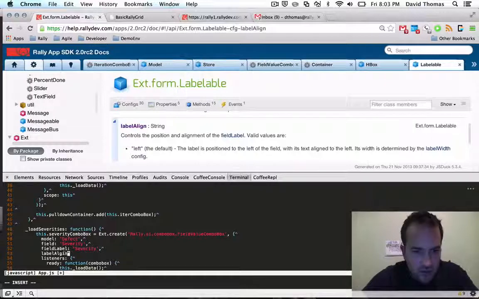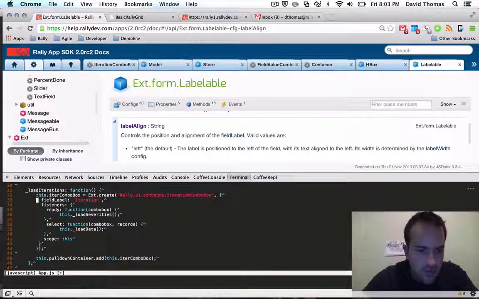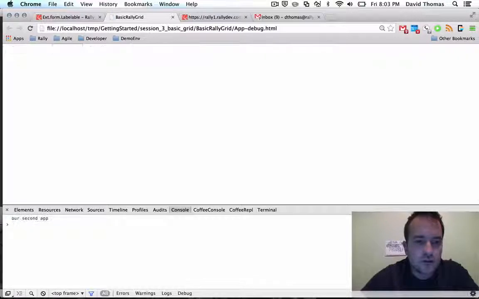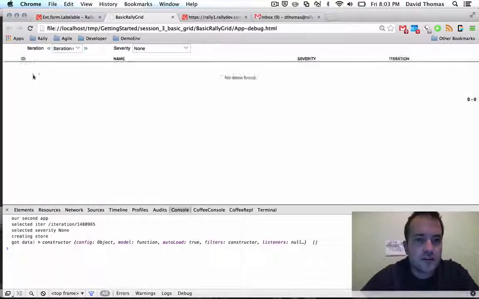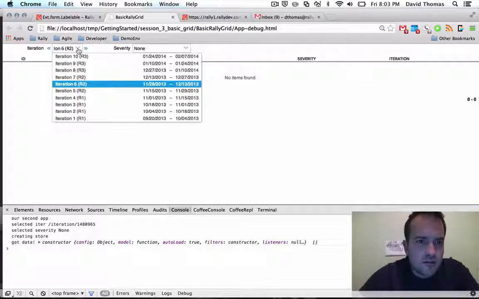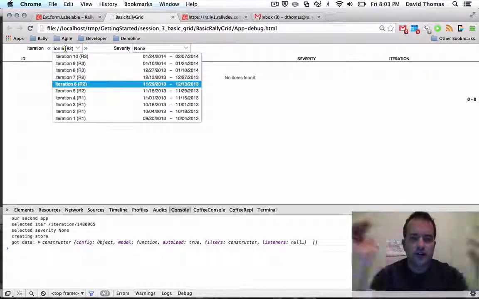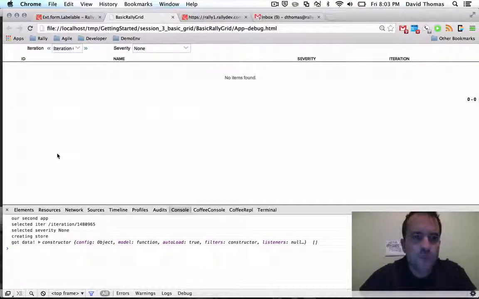Label align, right. Copy that. Go up to iteration. Paste there, Control R reload, and now we can see that the labels are on the right, sort of mushed over to the right a little bit. That's kind of nice. Now one thing I'm noticing is that the name in the iteration here is kind of squished. It's almost as if the whole top up there is kind of squished in.